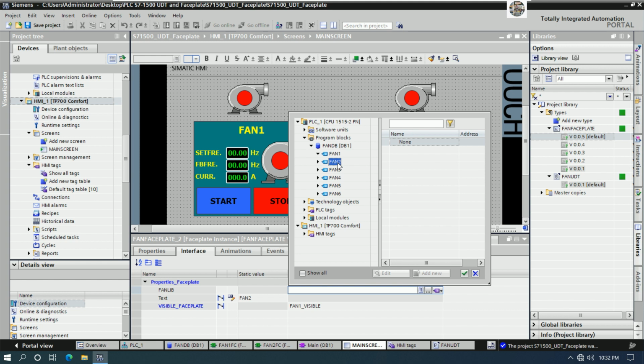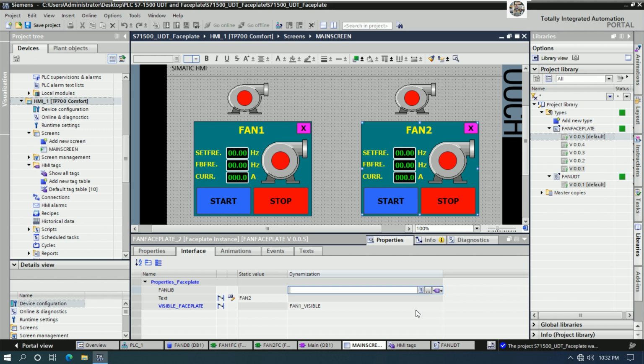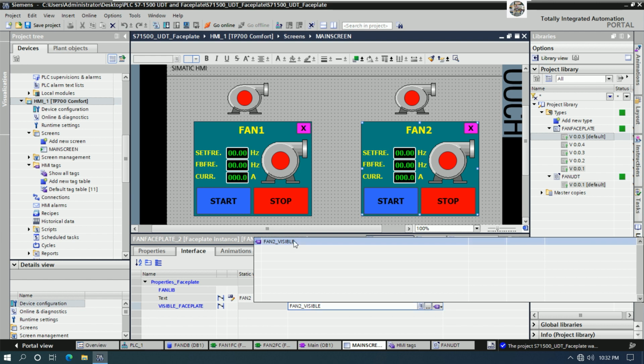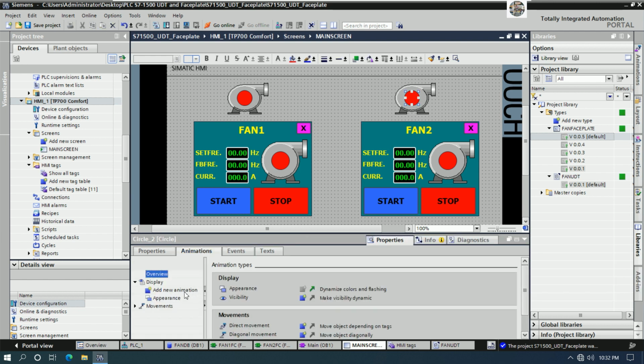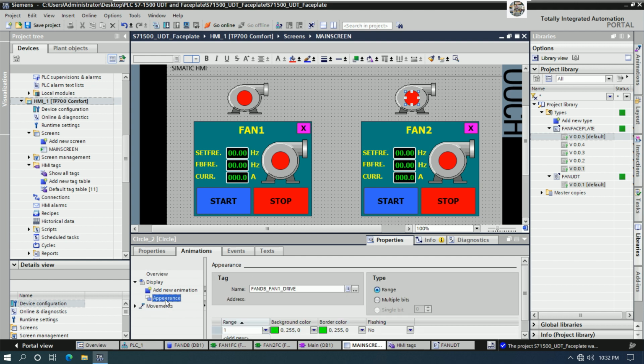The data type is fan 2 and for this one is fan 2 visible, and just change this one to fan 2 dry, right? This one.